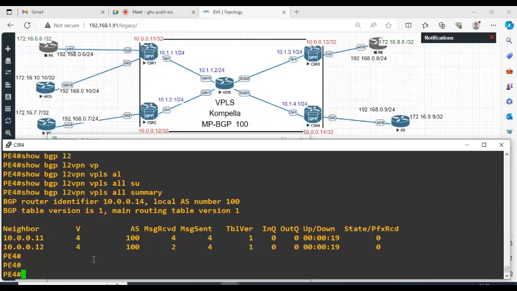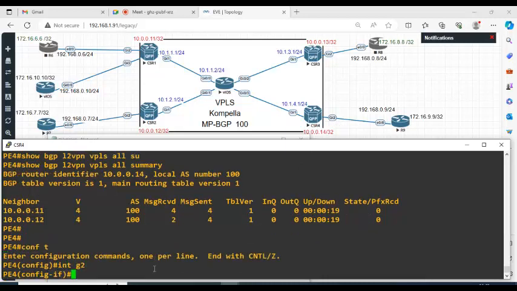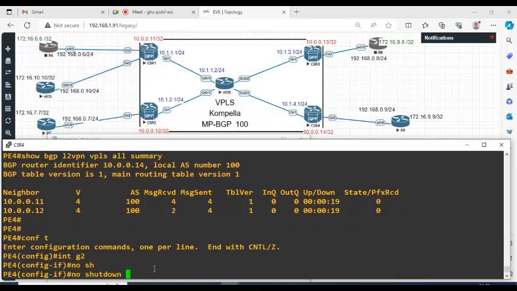Right? So what is next? Next is, see, L2VPN VPLS IBGP peering is already formed. Now we need to configure the PE devices. PE devices have got the customer facing interface. Now on CSR4, what is the customer facing interface? G2. So I go to interface G2, say no IP address.